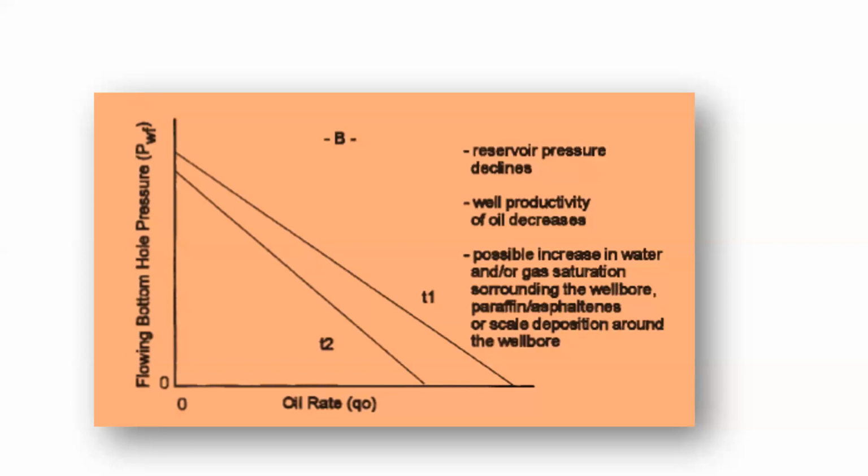Imagine if this is an observation, then we can think that there could be some scaling happening nearby the perforations, where it is not allowing oil to come freely into the wellbore. As well, reservoir pressure is also being reduced. That means drive mechanism energy is also becoming reduced. Because of that only, the y-intercept is being reduced over here. And in the same way, when it comes to the x-intercept, this is the reason. It could be because of asphaltene or paraffin scaling, if it is happening, because in our industry, oil and gas, asphaltenes and paraffins are the least preferred.